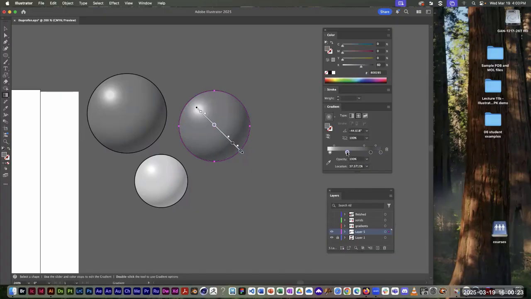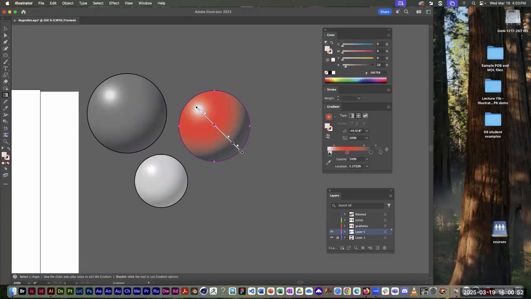So I'm going to start with my midtone. And I know that in the CPK color scheme, oxygen is always red. So I need to make this a red. Let's try 80 magenta, 80 yellow. Let's go a little bit more magenta. Yeah, 90 magenta, 80 yellow. That works. It's a nice red.